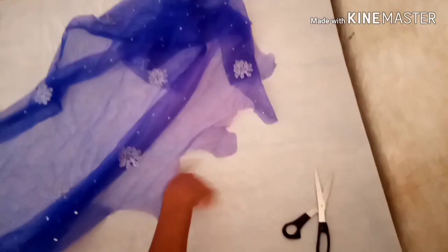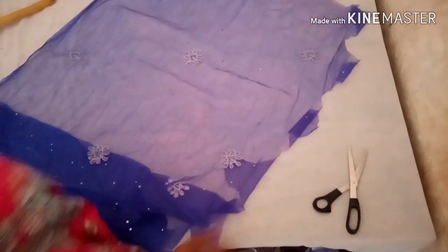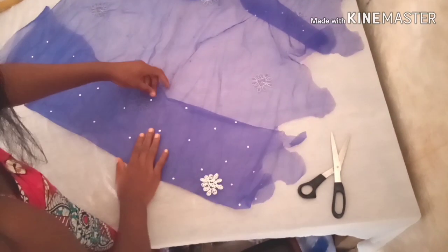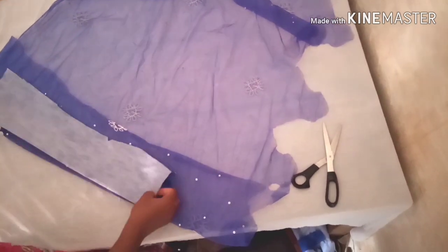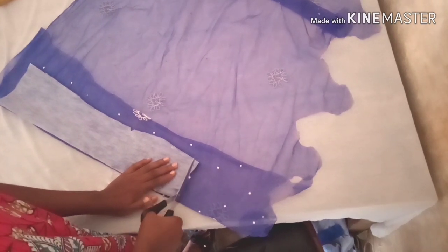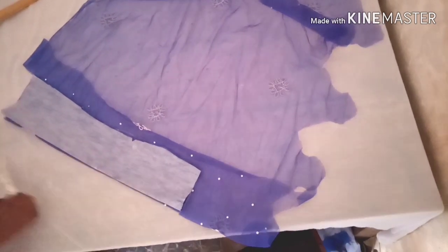So the next thing is to cut out exactly what I have on my lining on the main material, on the main fabric. The reason why we cut on the lining is to avoid mistakes, because this fabric is not big. So that any mistake that you have, you can correct it easily on your lining before transferring to the main fabric. So I will be cutting out each piece on this fabric. I'm cutting the center piece for the front. After cutting, I'll place it aside.